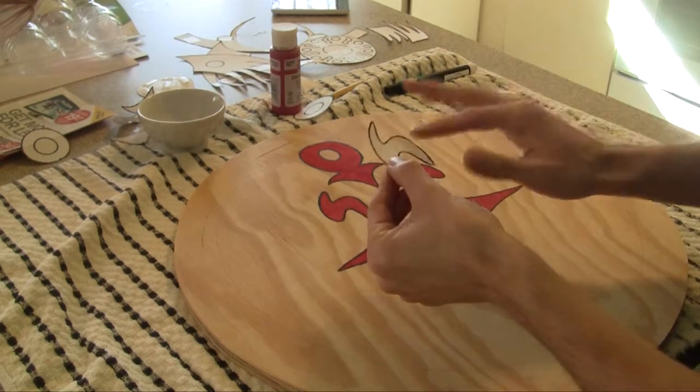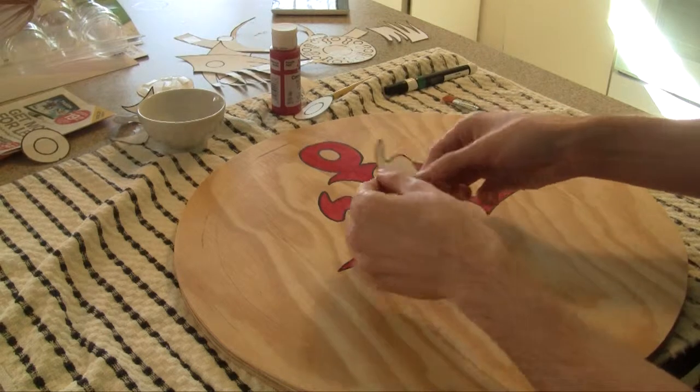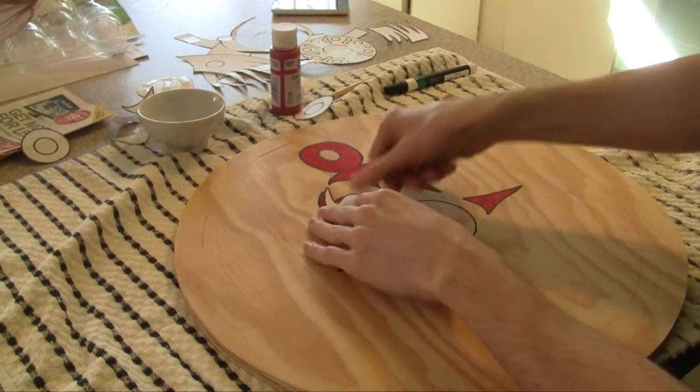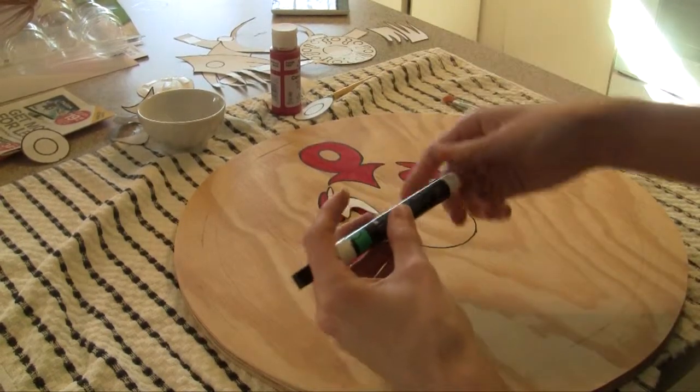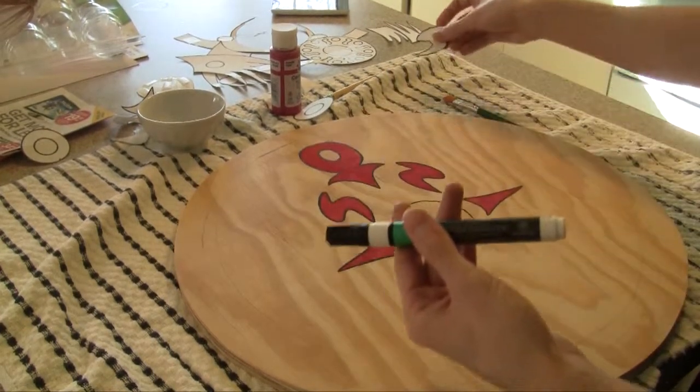What I did was I got my template, just got some tape loops on the back, not that hard, lined it up where I needed to be, stick it down, and then I went around that outside edge with a paint pen, just standard black, and I think it worked really well.